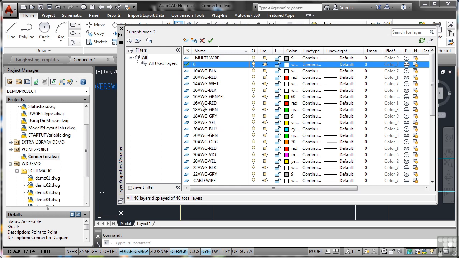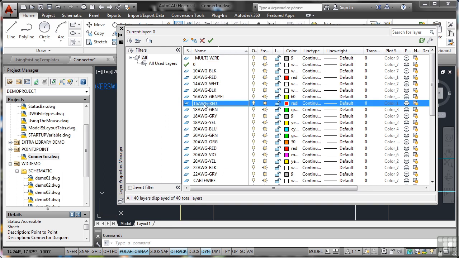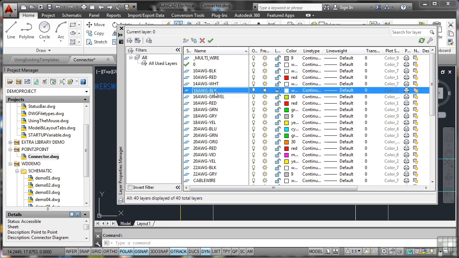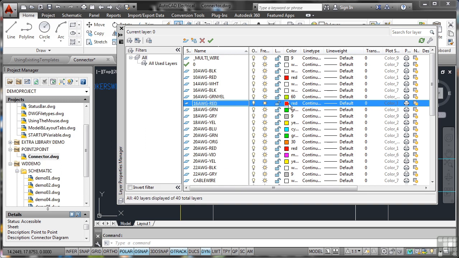You'll notice 16AWG is a denotation for a particular piece of wire, but I've got a red, a green yellow, a black, and so on. So I'm actually giving the name of the wire and the color of the wire in the layer name, and then I'm making sure the color of that layer assists me by finding that red on the drawing.